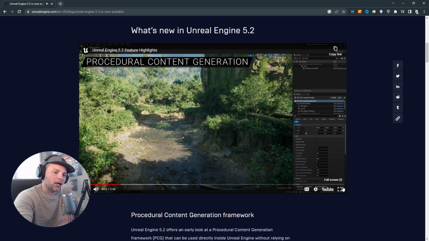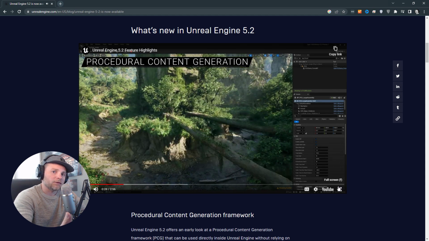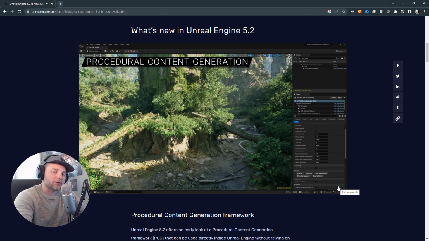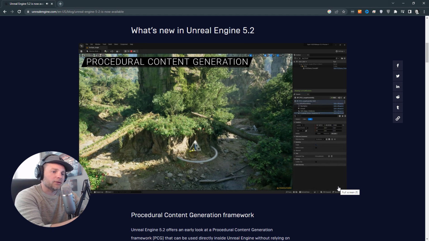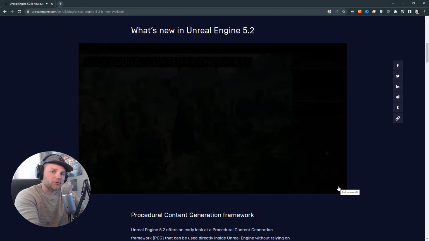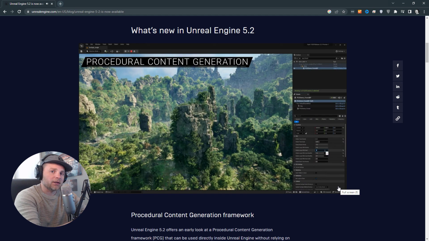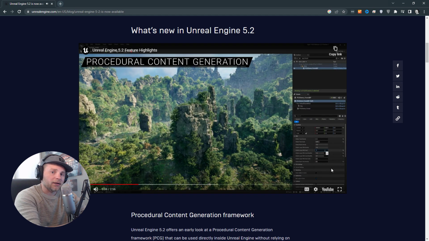And it works a lot like Forest Pack, in my opinion. If you've used Forest Pack, you'll probably be like, oh, this seems familiar. All you're doing is you're telling it the surface that you want it to scatter on. You're giving it objects to scatter, and then you're telling them how to transform across that surface. And you can change the parameters, and it can update in real time. Super, super cool. So let's just check out a quick demo.